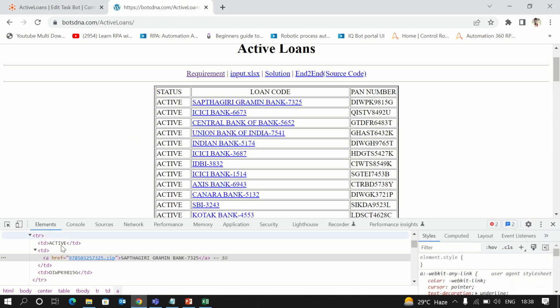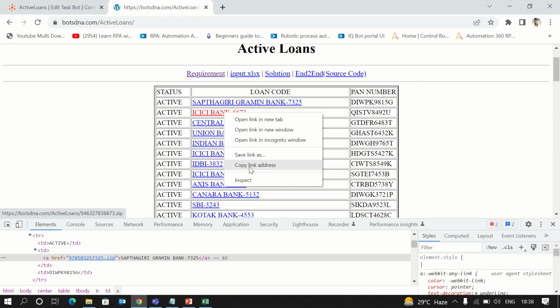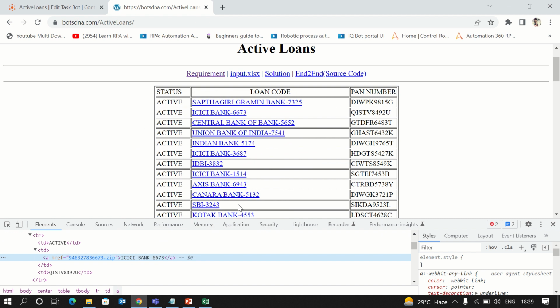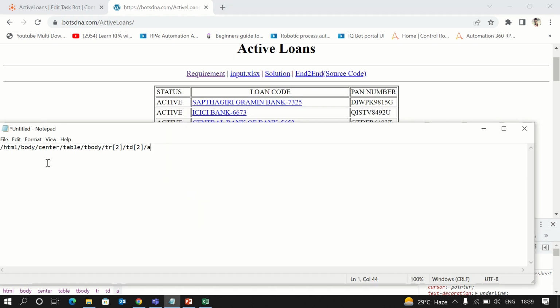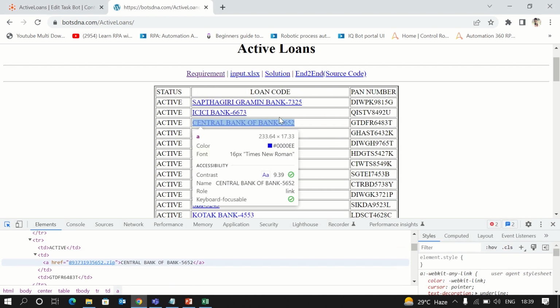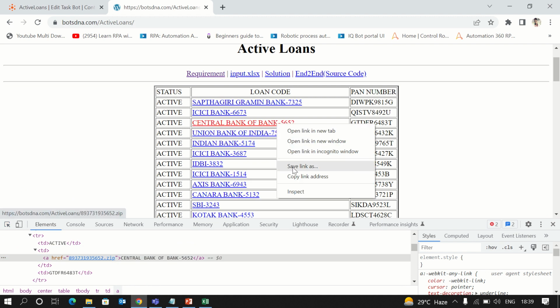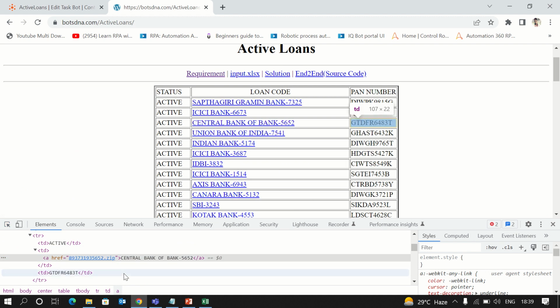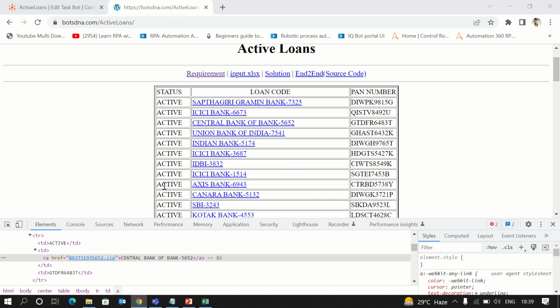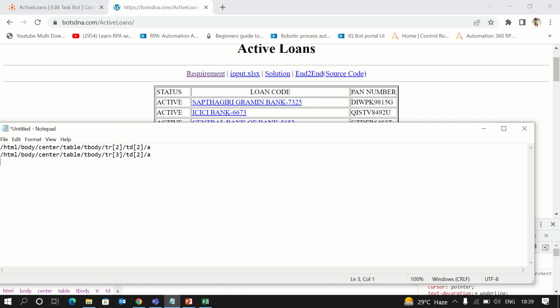If we see the dom XPath for this, the only difference is the row count.